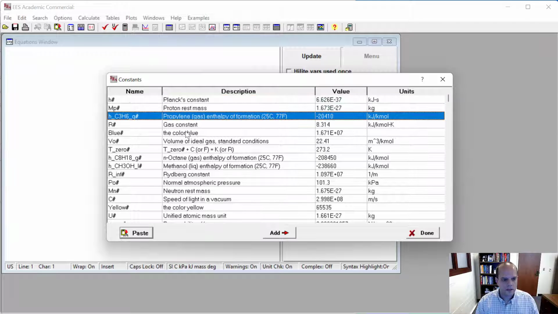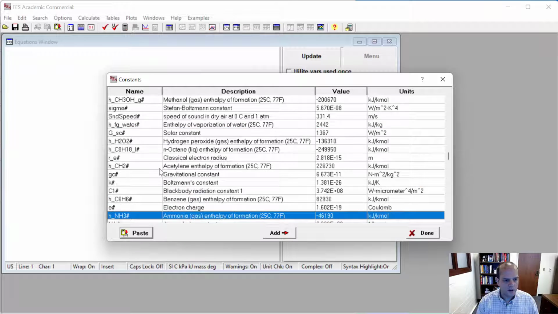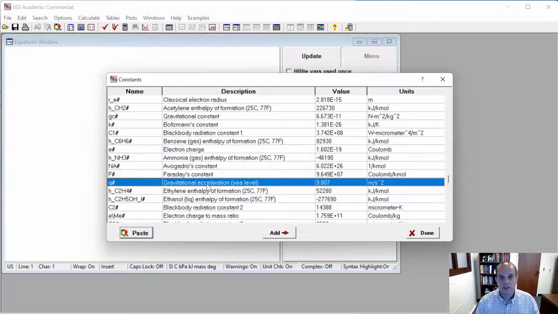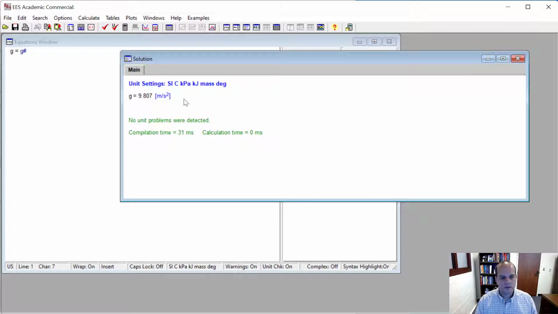What we're going to do in this example is make use of the gravitational constant at sea level. It is right here. Gravitational acceleration at sea level, 9.807. The units here are meters per second squared. So I can just double click this, I can hit paste. Both of those will just end up putting this into my equations window, but that's literally all it is, just the variable followed by a pound sign. And so I could just simply type that in, and I can name it something. In this case I'm going to name it G as well. So I've got units there, pulling that number like I said.